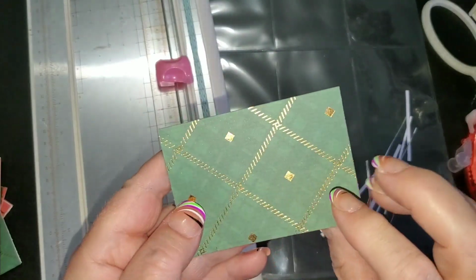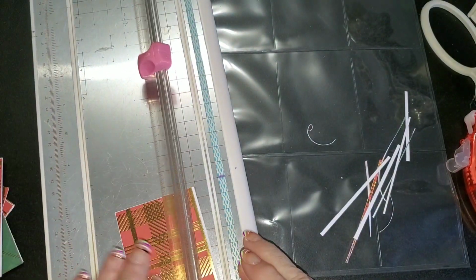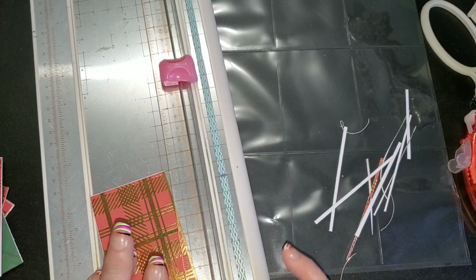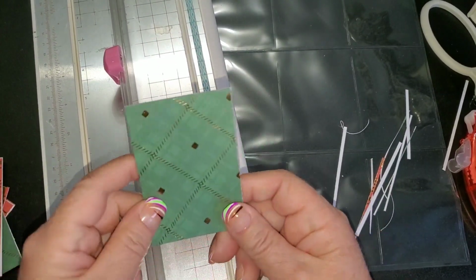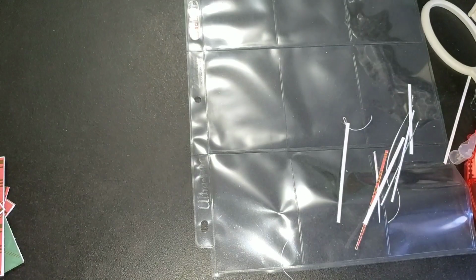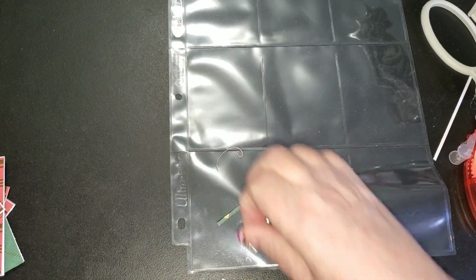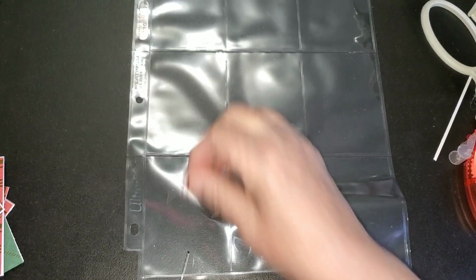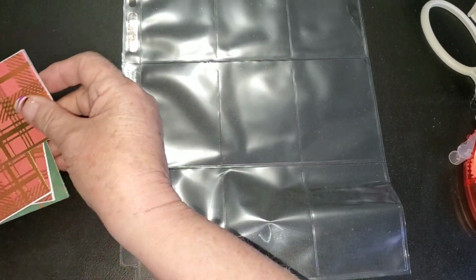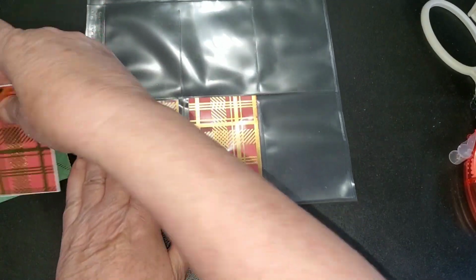So I have my 2 pieces stuck back to back. And when I cut them, there's always this little edge. So I'm never really precise. I'm actually not that careful because this is just fun for me and I don't want to make it stressful, but I trim it down so there isn't a big white edge on my paper, and I like that look a lot better. I guess I could probably take my 2 sheets of scrapbooking paper and stick them back to back and then cut the pieces out, and then I wouldn't have an overhang. But I never think of doing it first for some reason. So then I've got these pieces, and what I'm going to do is stick them in my pockets just like this.